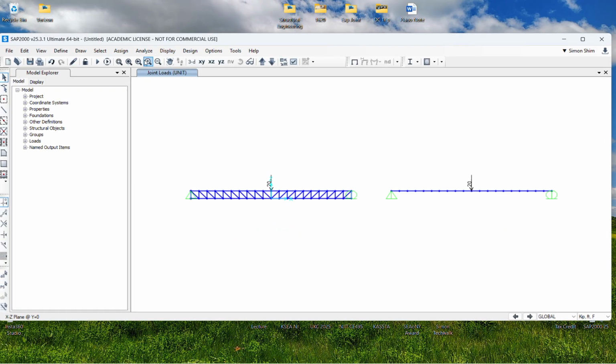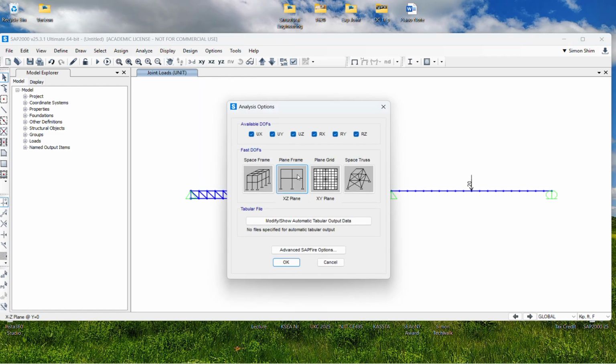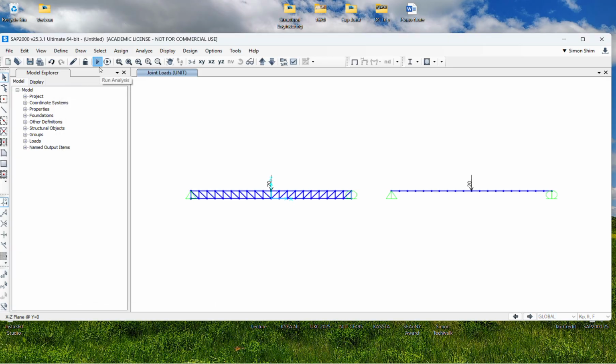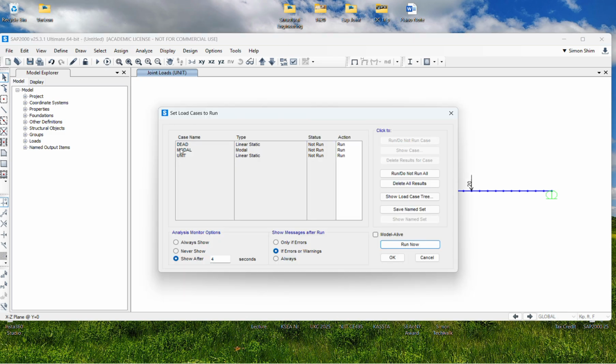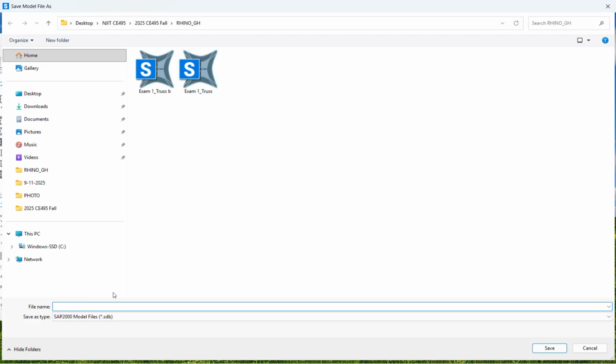So here, I'm going to go to analyze and set analysis options. Since this is basically 2D analysis on the XZ plane, right, X direction and vertical Z, we don't have to run 3D, and click this XZ plane, which is the active plane that I'm interested in for analysis. So say okay, and then click this, run analysis. We don't have to run all this basically, but it's okay, it runs fast. So it's running. Okay, I'm gonna save, let's say example 1.